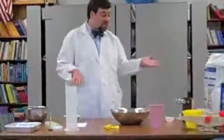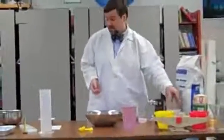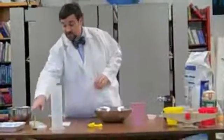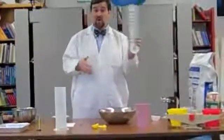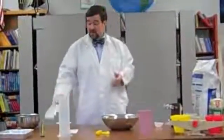I have all the tools that I need. I have a balance, I have some measuring cups, I have a graduated cylinder, I have a little graduated cylinder, and I have a thermometer. I have my flour, I have my sugar, I have my water. I think I'm ready to go.